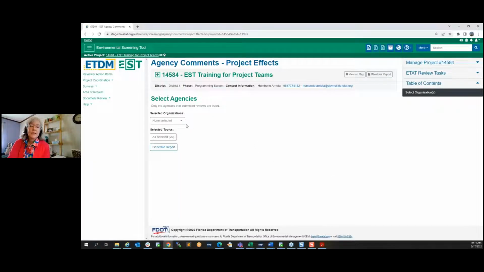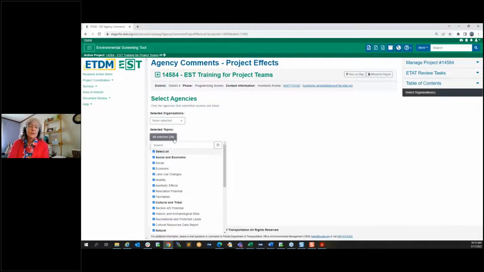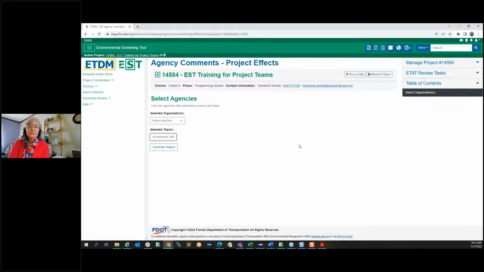And as agencies start commenting, this drop-down list will populate with all of the agencies that have submitted reviews so far. So you can select by agency or by topic and get the details of who has responded. The other way to check on it is on the project detail page.